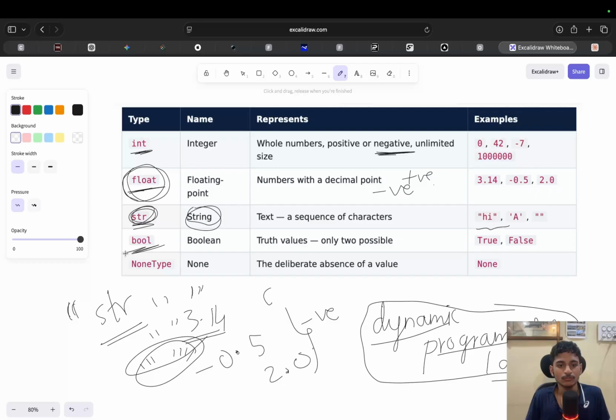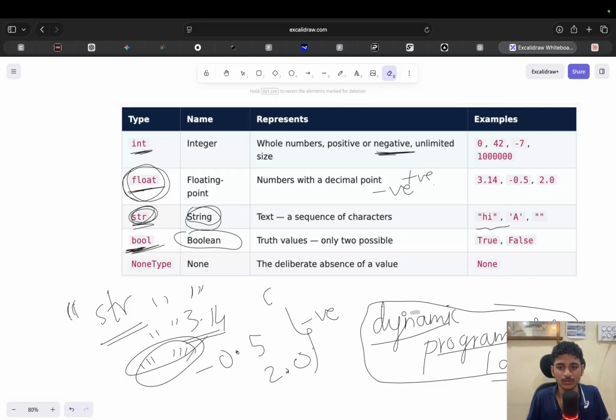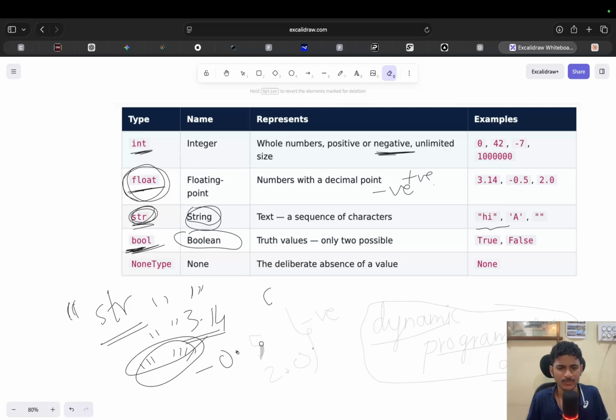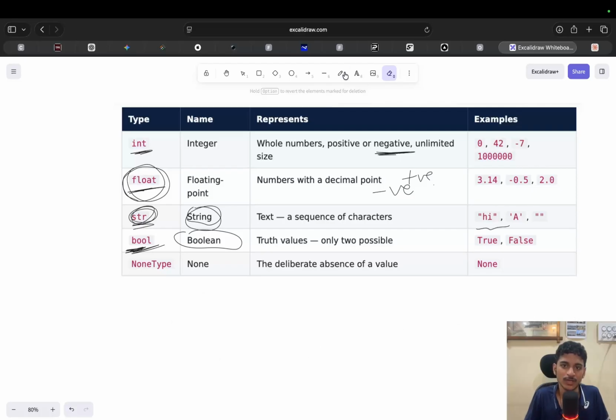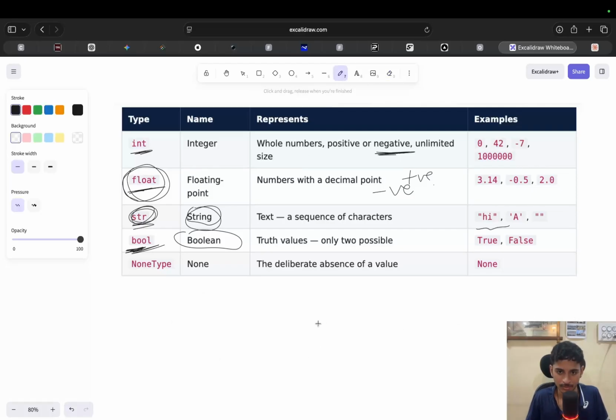And bool, this bool is boolean values, which is like true or false. If you have studied semiconductors in your 12th, you might have read about the boolean values. I've already explained in the first lecture about the on and off, true and false. It is into those values, and there are some logics too, which we will later get into in the videos.